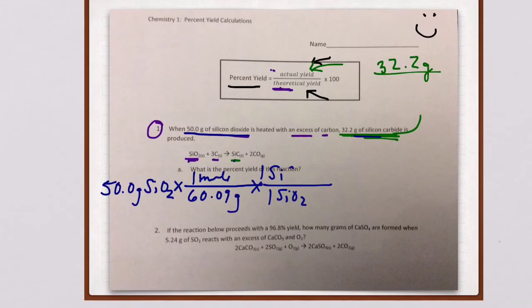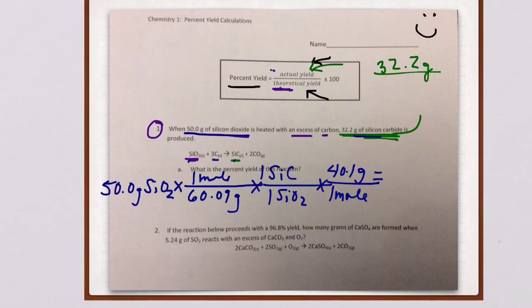So that makes it easy. And what's our last step? Our last step is to multiply by the molar mass so we can figure out how many grams of silicon carbide are made. So you need to figure out the molar mass of silicon carbide. Go ahead and do that, please. You should have gotten something like 40.1 grams. This is a pretty simple problem on the math. Everything's rather simplified for us.